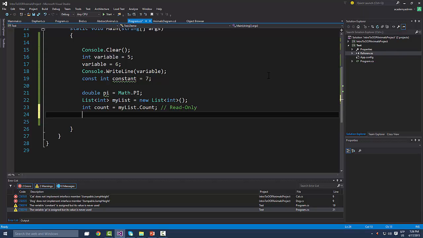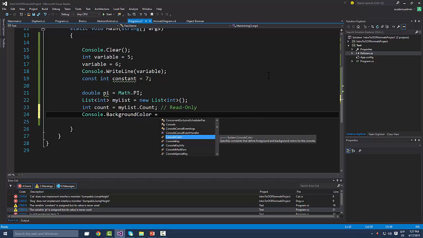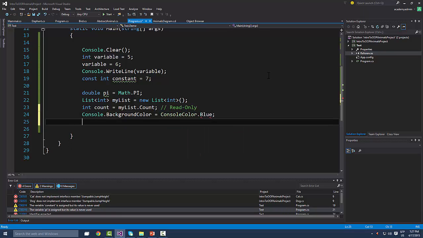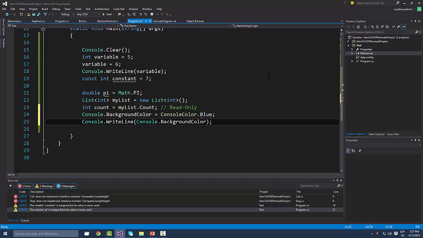Okay, can you think of a property that's both read and write? I'm sure you've used this specific one many times in your game. Console dot BackgroundColor. Okay, this I can set. I can say ConsoleColor dot Blue, or I can also say Console dot BackgroundColor, and that's going to be fine.